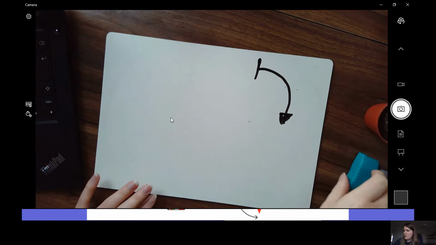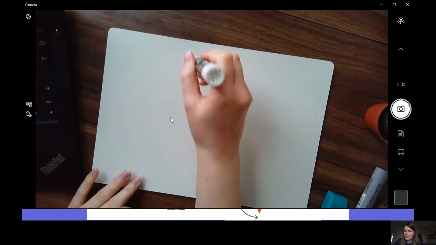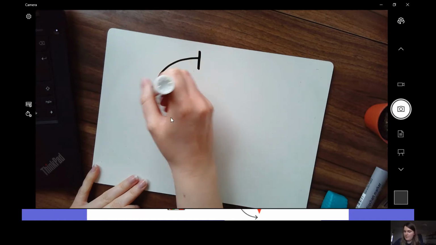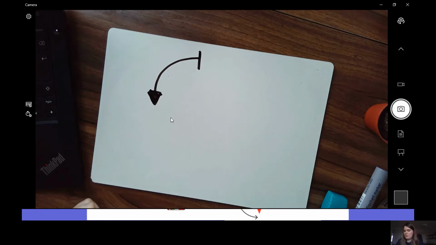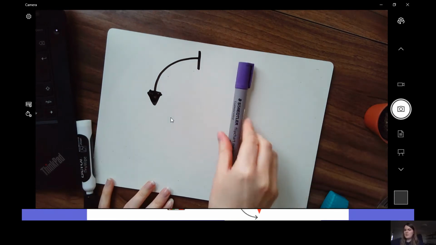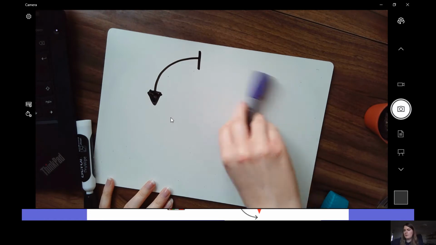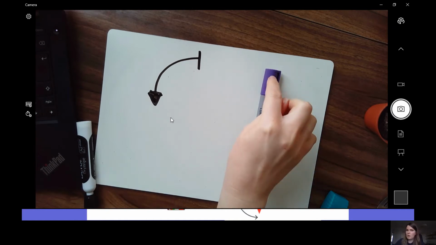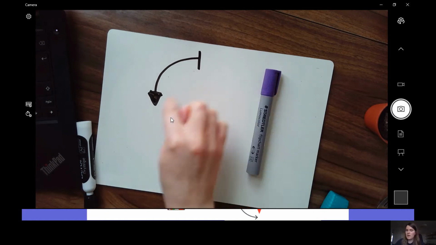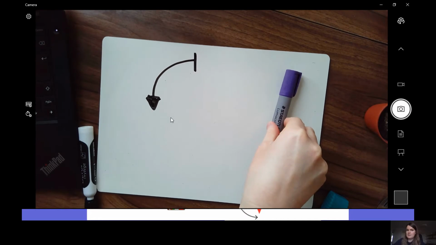Fantastic. Can we do that for anti-clockwise? I definitely think we can. Here's my arrow. Quarter turn, anti-clockwise. Let's see what happens this time. I'm going to get my pen. Now, last time when I turned it, it went like that. Do we think it's going to look different this time? I think it might. Okay, so remember we stop when the top of the object reaches the arrow. Okay, quarter turn, anti-clockwise.